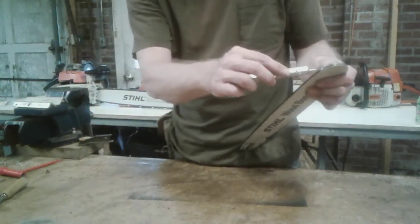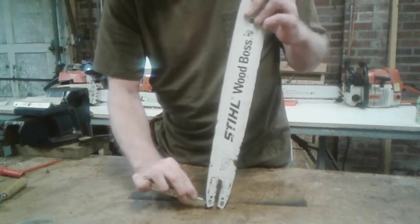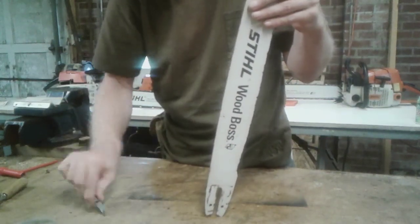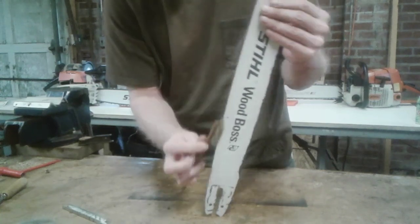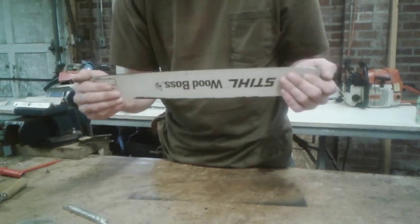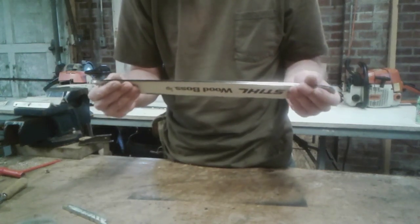You have this bar tool. You want to stick it down into the groove and make sure you get all that crud out of the bar. You don't have to use this tool. You can use anything that will fit in that bar, a small screwdriver, whatever. You can even use the brush, get it down in that groove, clean it off. You want to check your bar, make sure there aren't any real bad wear spots in it. That would be something where the bar needs to be dressed. I'll cover that in a whole other video. But the main thing is, if you keep your maintenance up on these, it's not too hard.